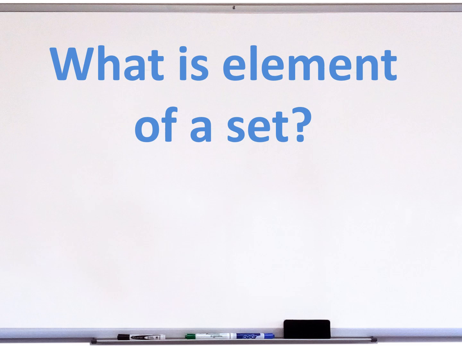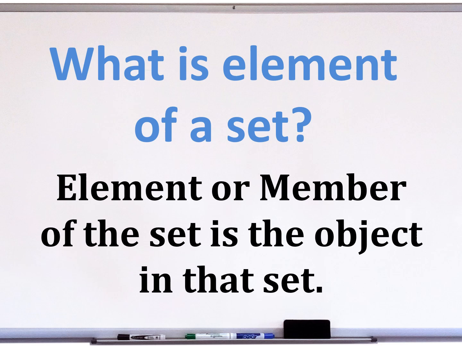The first term associated with sets is the term element. What is an element of a given set? An element of a set can also be known as a member of the set. When we say element or member of a given set, that is simply an object in that set.